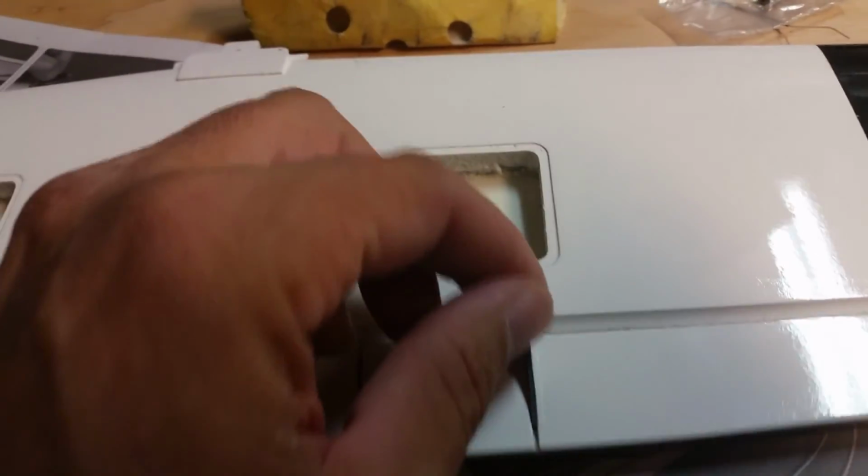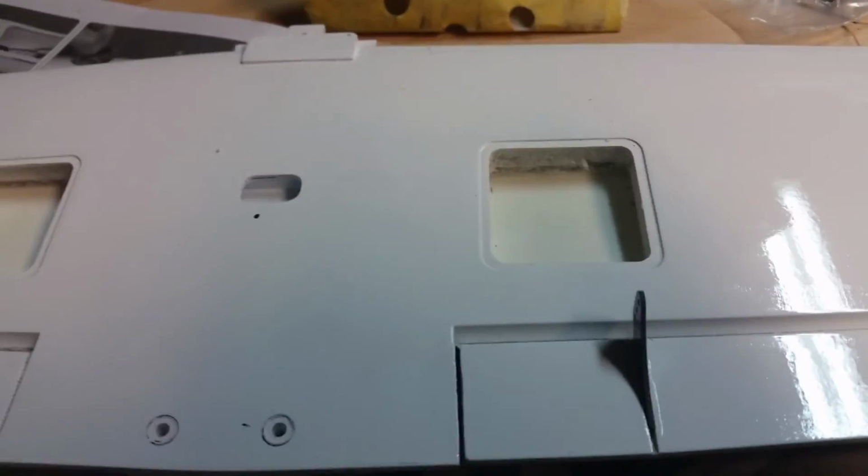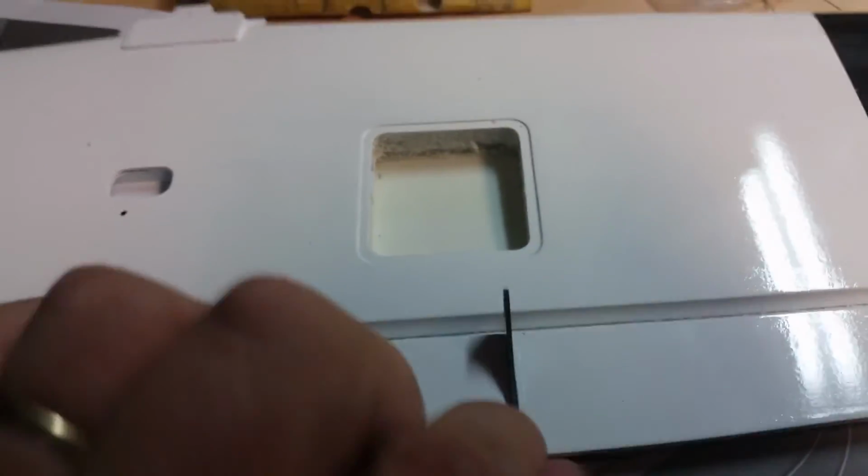I had these in pretty easy. Sand inside the little piece a little bit. Sand these sides up a little bit, and then I used CA to glue these in. They go in real easy. Real nice, real simple, real easy.